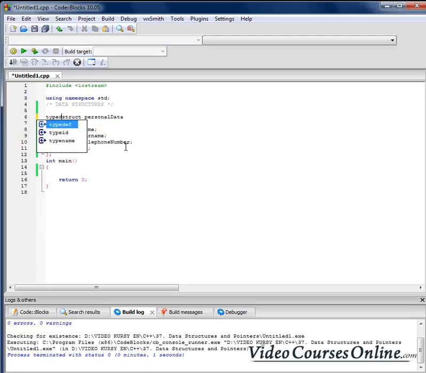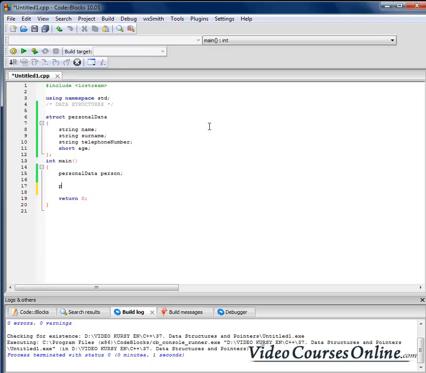Before, normally, that thing was written with a typedef, a type definition, where we're defining our own type. Now in C++, we don't need to add that word here, and we can use that type. How to use it? For example, we can create a variable whose type is our personal data, and I will call that variable person, right? Like that.